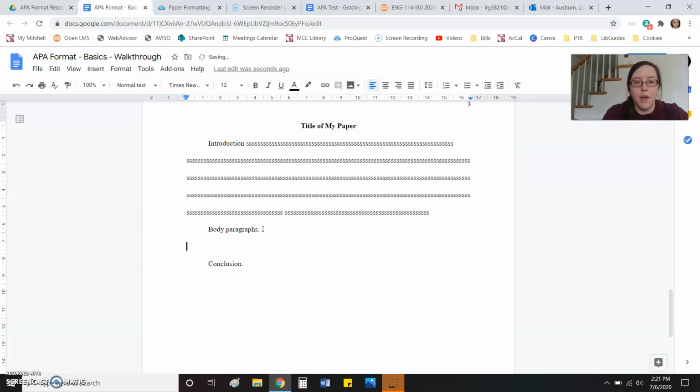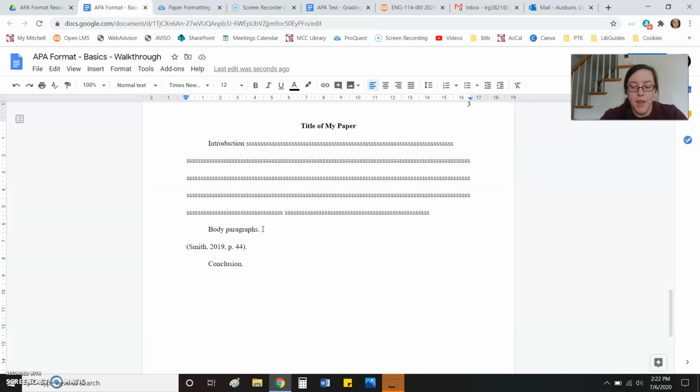And so that could look a couple of different ways. One way it could be like all of the information included in parentheses at the end of the content or sentence that you cited, and you begin with the author's name followed by a comma. Then you write the year that the information was published followed by a comma. And then if you have a page number, you type P period and then whatever that page number is. Surround all of that in parentheses and put a period at the end. So as you see here.